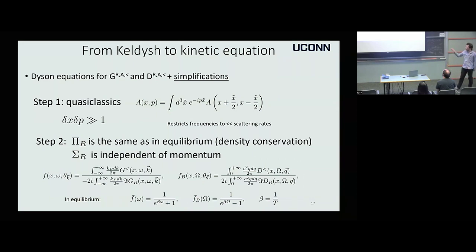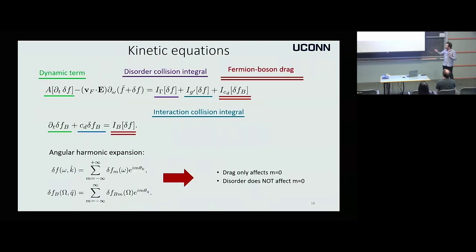As a sanity check, these equations all, of course, boil down to your familiar Fermi and Bose distributions in equilibrium. So that's a sanity check. And now I'm proceeding to the next slide where I'm going to present the actual equations. And okay, so the beauty is that once you introduce these two functions, that's all there is, right?